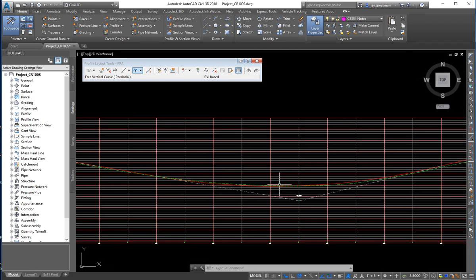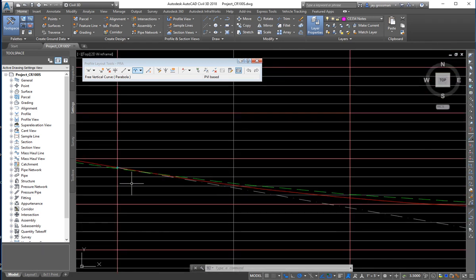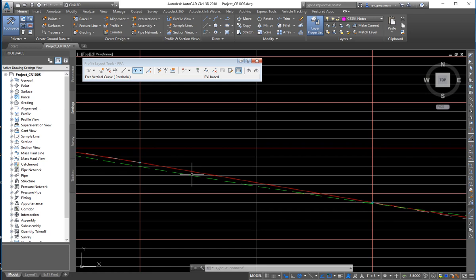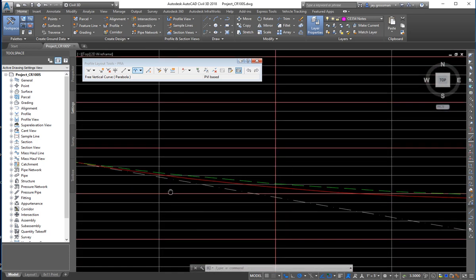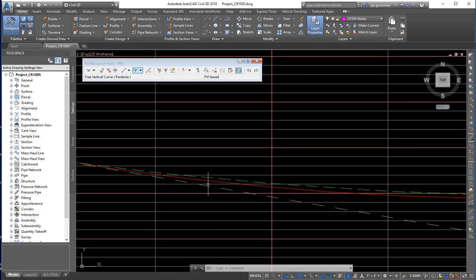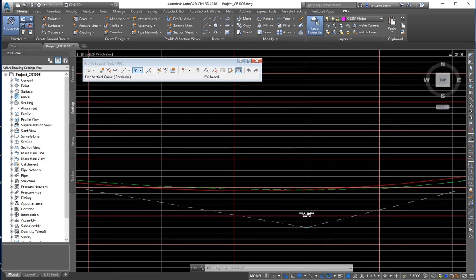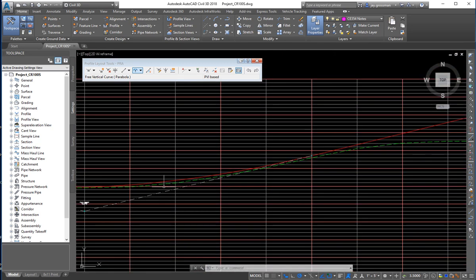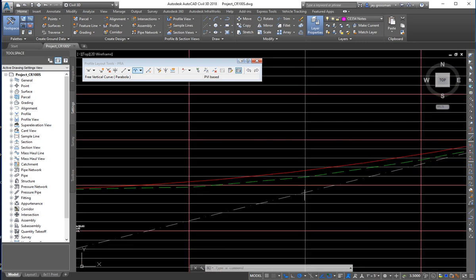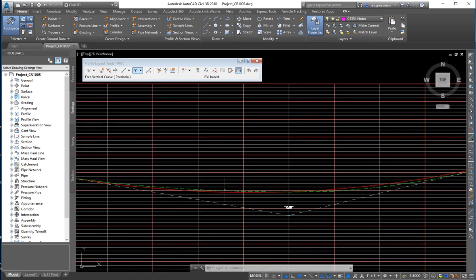And now we can zoom in here. Look at that. You know, we're not far off. We're a little high there. It's better to be a little bit above existing than it is to be below it, generally. Through there, it looks good. This one, all right, see how we're above here, but over here we're a little below.